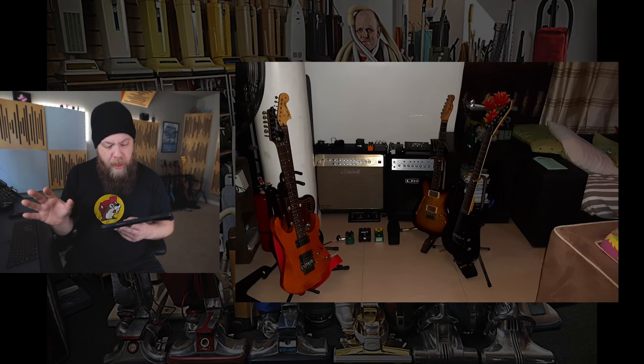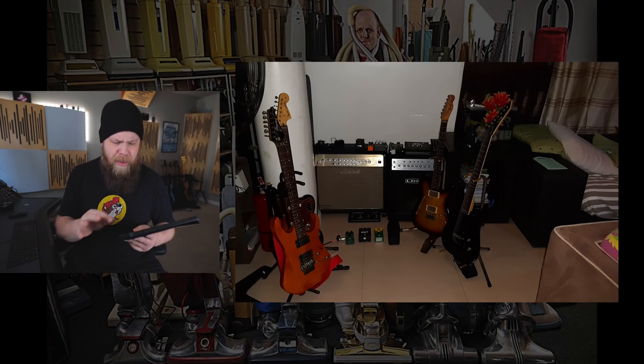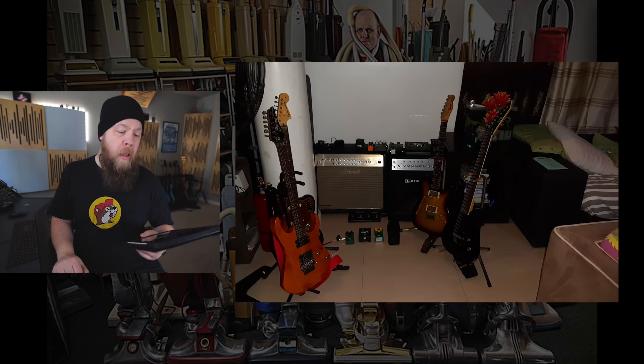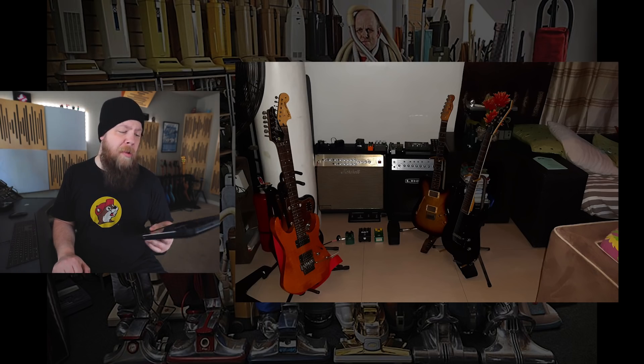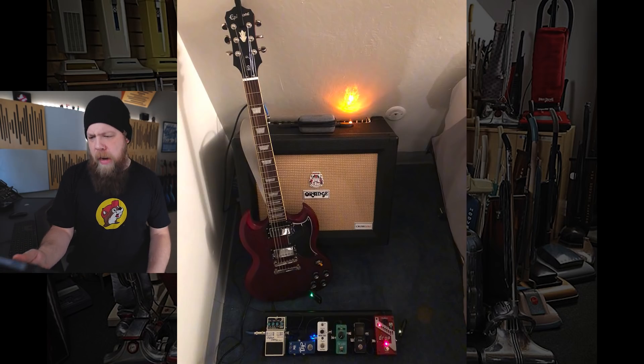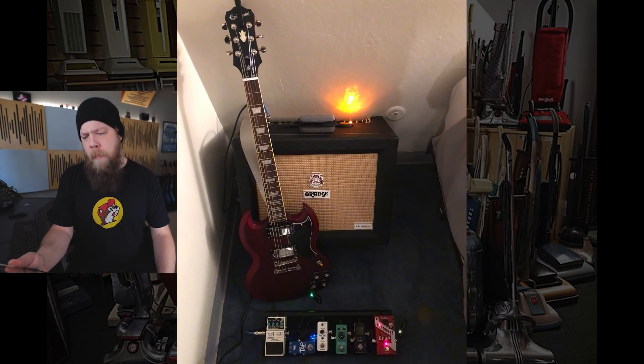You've got an old Line 6, an old Marshall amp — actually I think that's just a reflection. You've got a Squier, an Ibanez, a Tele, an LTD, and some nice flowers — real nice. And what is that, another hot water heater on the left? Your pedals are just on the floor, not even hooked up. But you know what — I'd hang out in the tone den all day long. I'm gonna give you three out of five beers.